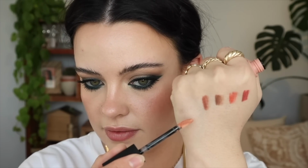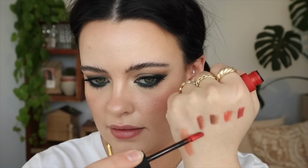So now for lips, they sent over a couple of their lip lines as well as these Air Matte lip colors. So I'm going to quickly swatch the ones that I have here. This is the shade All Yours, which is a very, very light peach. This is Pin Up, which looks like a red. It's like a coral red. It's a little softer. This one is Thrust. Oh, I like that one. This next one is Shag.